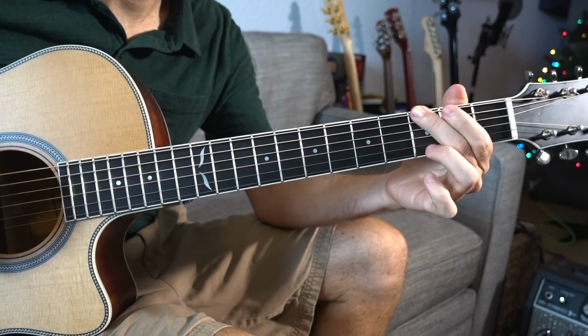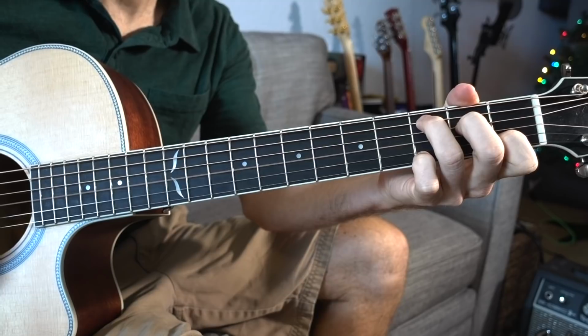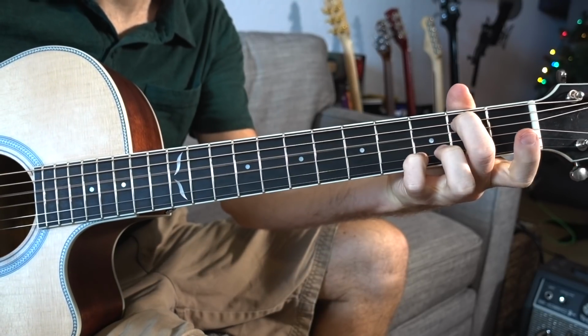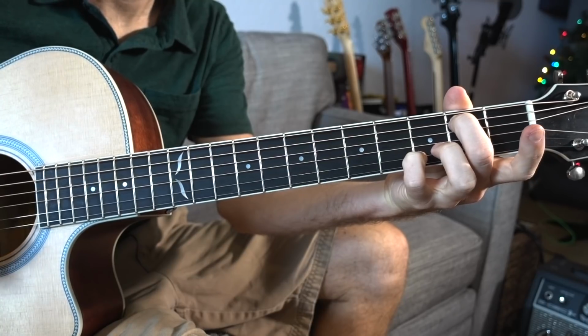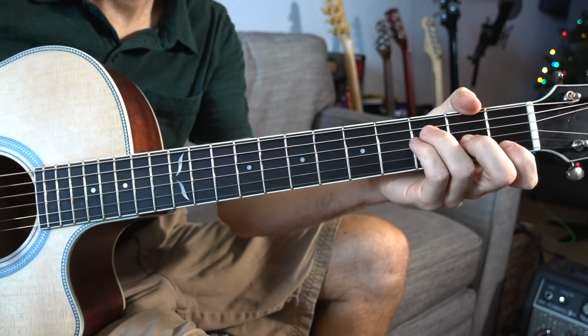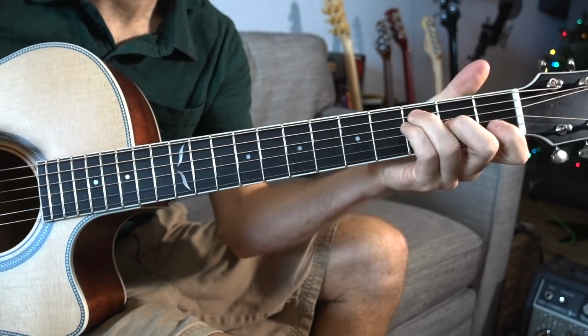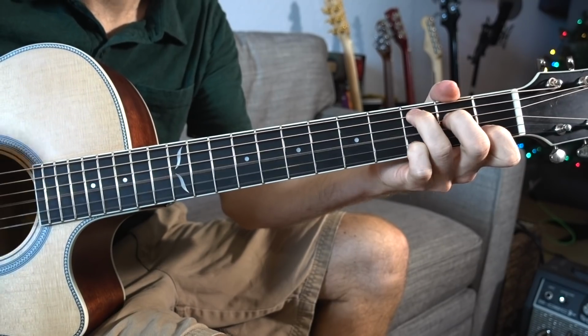C, G. Now the way I'm playing a G is I'm not worried about the bass note in a G. I'm just going from a C to a G like this, where my middle finger is on the 2nd fret of the A string, my pinky is on the B string 3rd fret, back to A minor, to F major, but not a bar chord F major. You could do a bar chord F major. We'll talk about that when we get there. But those are the chords.